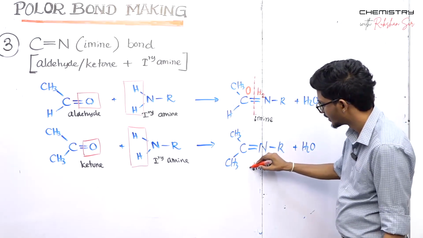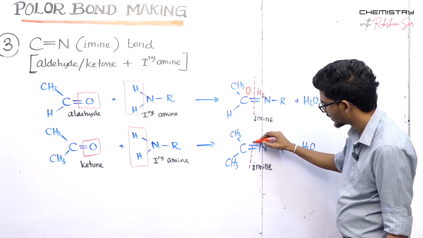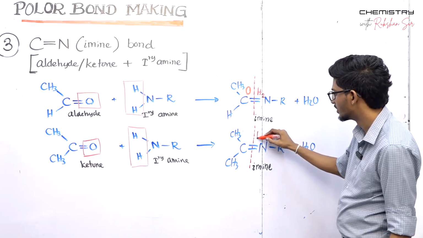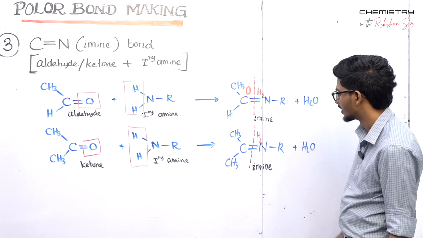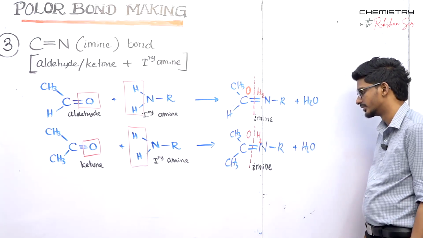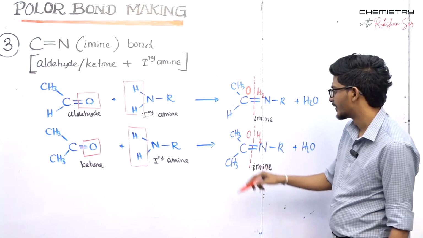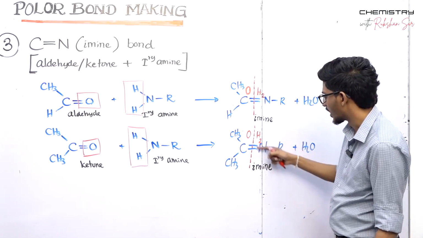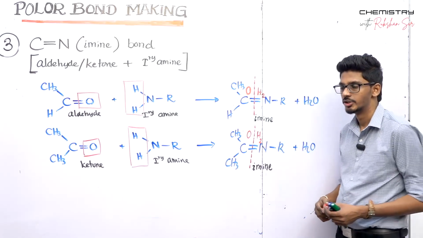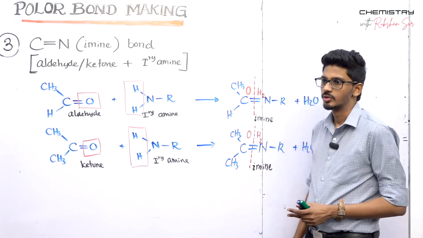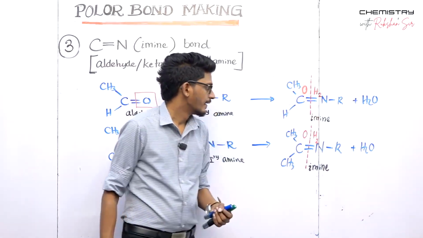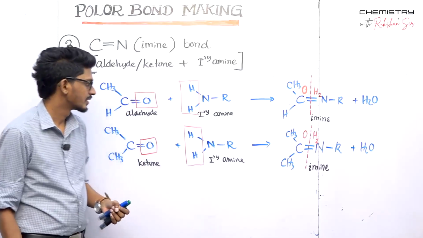In here as well, first break the polar bond and connect the two hydrogens to the nitrogen and connect the oxygen to the carbon in your H2O molecule, so that this ketone will react with this primary amine to give you this compound by leaving a H2O molecule. So that is the idea. Okay, so you are clear now.